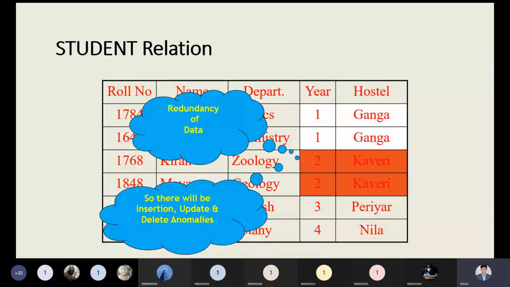To avoid such anomalies, we need to move to the third normal form. The third normal form is required when you have the anomaly. And what is the anomaly? Insertion, updation, and deletion. In the entire record there is no duplicacy, but when talking about the dependency, there will be duplicacy here. To avoid such duplicacy, we need to understand the concept of the third normal form. Before jumping to the next normal form, just let me know: so far we have seen this part. Is it clear to you all right now about the second normal form?